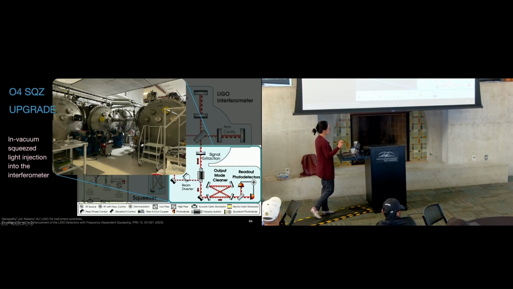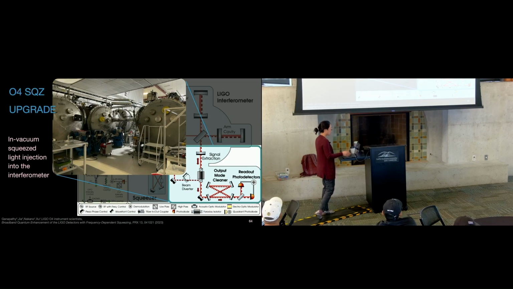When we inject squeezing, there's a flipper mirror in the middle of that table I just showed you that opens up a mirror. Then the squeeze beam goes through this tube, and then it goes from here into the interferometer. So this beam diverter is effectively opening up the beam to cross this tube that connects chambers. And then it goes into the interferometer, comes out of the interferometer, and the output photodetectors are in this chamber over here. So that's where we actually do all the detection of the light.